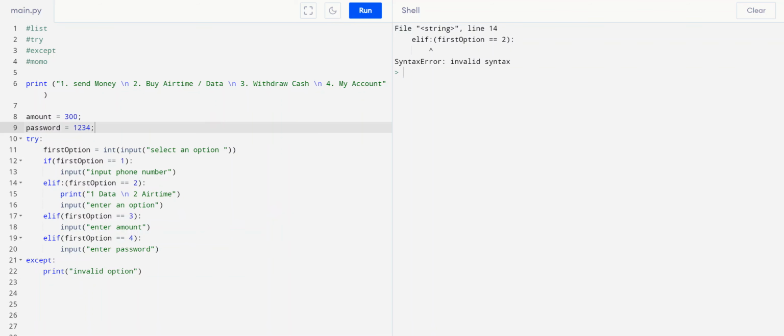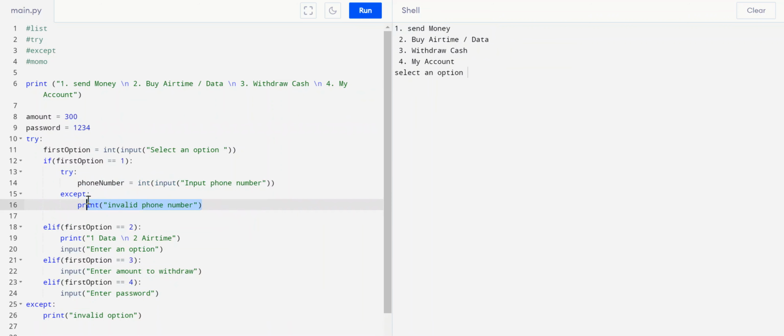Okay, try this. I'm pressing the tab. Except, print invalid phone number. So just in case the person types something like www, it should say invalid phone number.